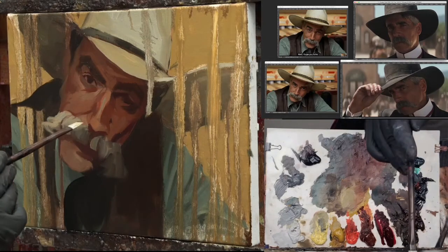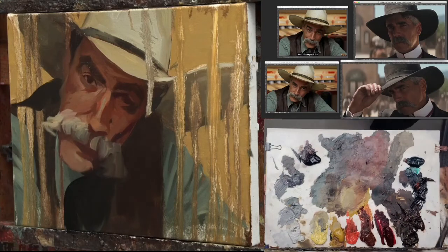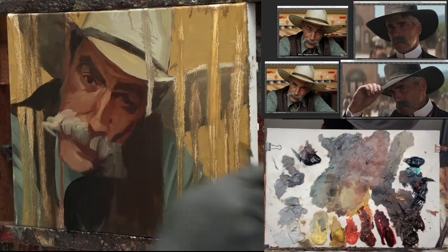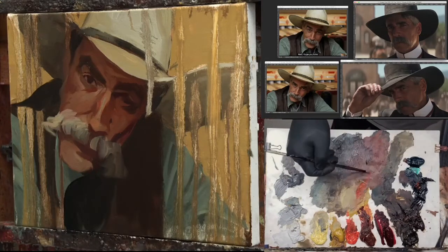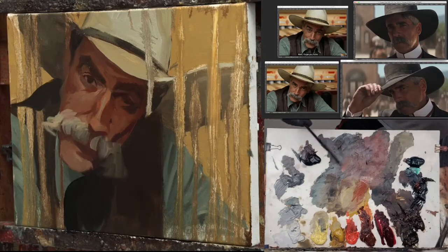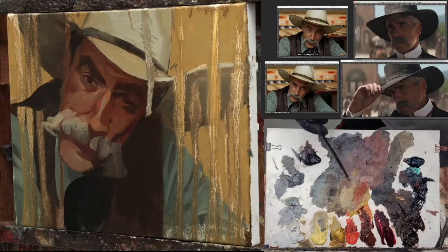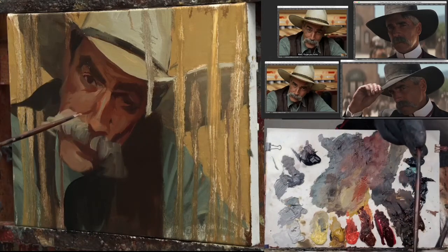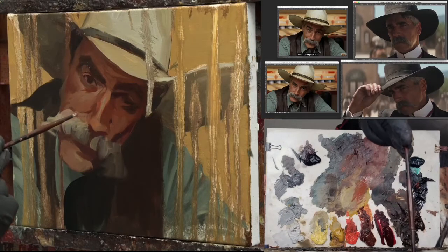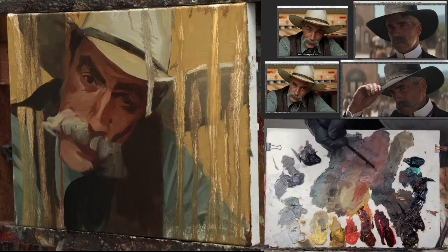I really want to pull this up higher. Like that. I'm gonna go to this kind of a smaller round in here. Yeah, all right. Now I'm going to hit that with a little warmth, I think. Looks like about the right tone.